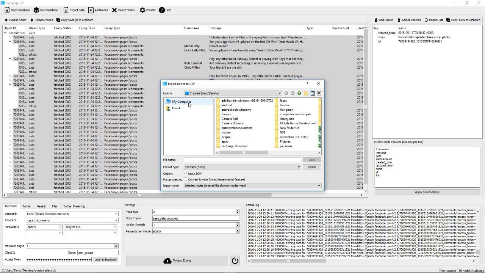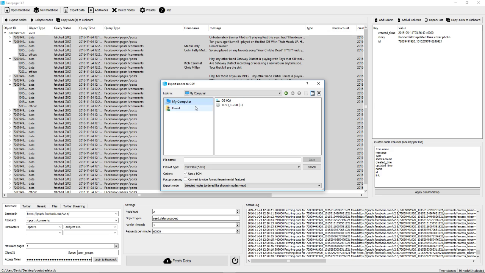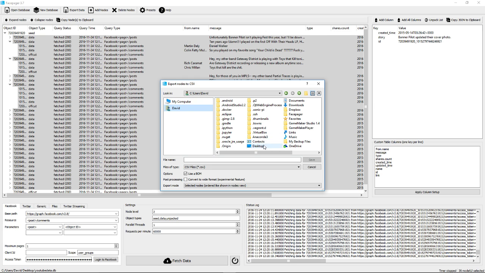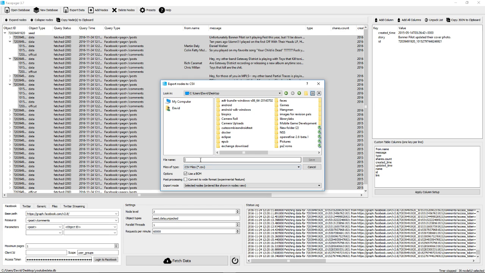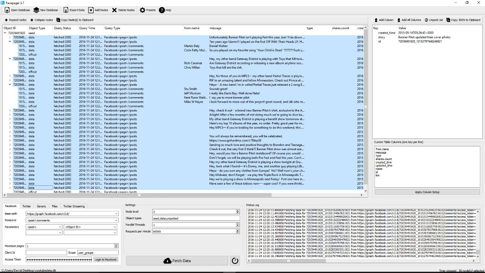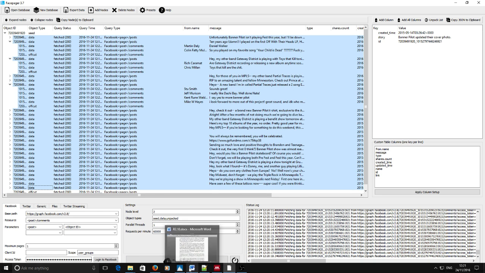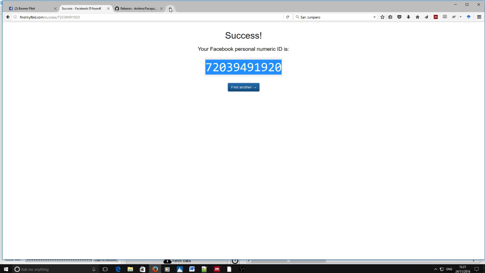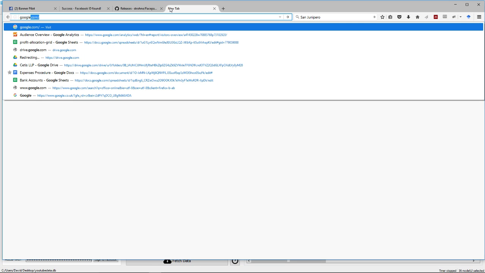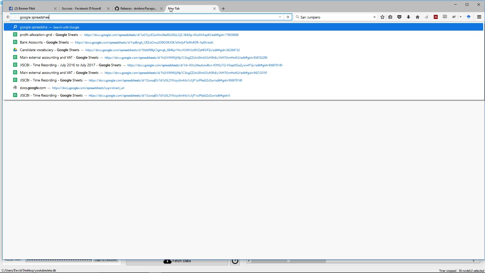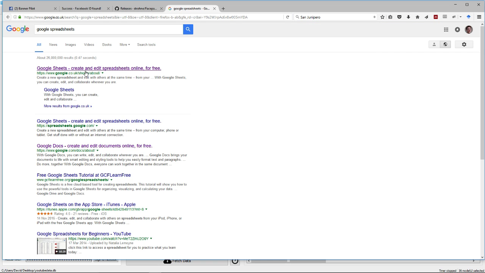So what I'll do is I'll just save it on the desktop again as BP comments. Then you can select whether you want all the nodes or just the ones that I've selected, which I just want all the ones I've selected. Save. And then you want to put this in your tool of choice. So, you know, for CSV, Excel, Google, whatever.